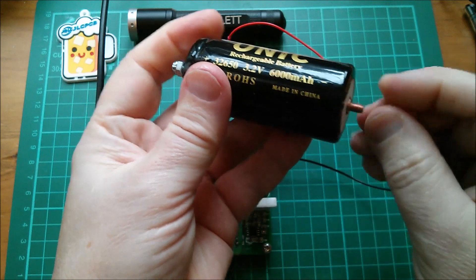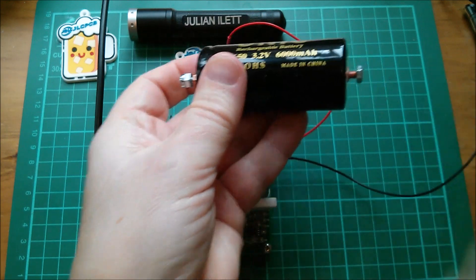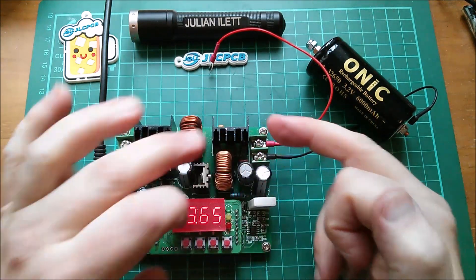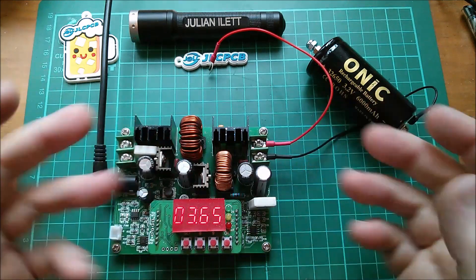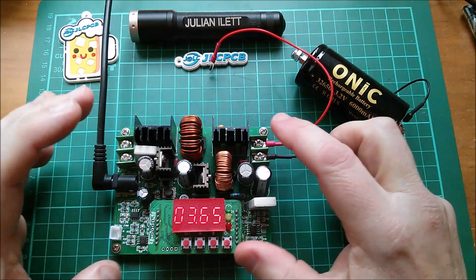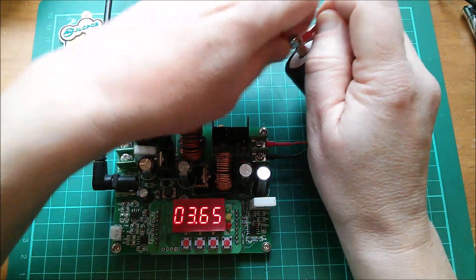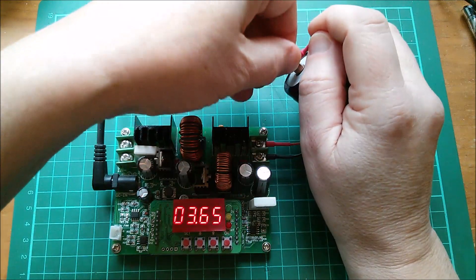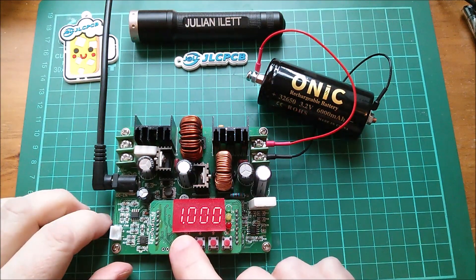Just hand-tighten these nuts around these little charging cables I've made. I say this is a buck-boost — in fact it's more of a boost-buck, because it does the boost first and then the buck. With buck topology the MOSFET is in-line so you can shut it off. I've got over my fear of connecting chargeable devices directly to the output of these power supplies. I preset that to 3.65 volts, because the maximum voltage for lithium iron phosphate is 3.65 volts.